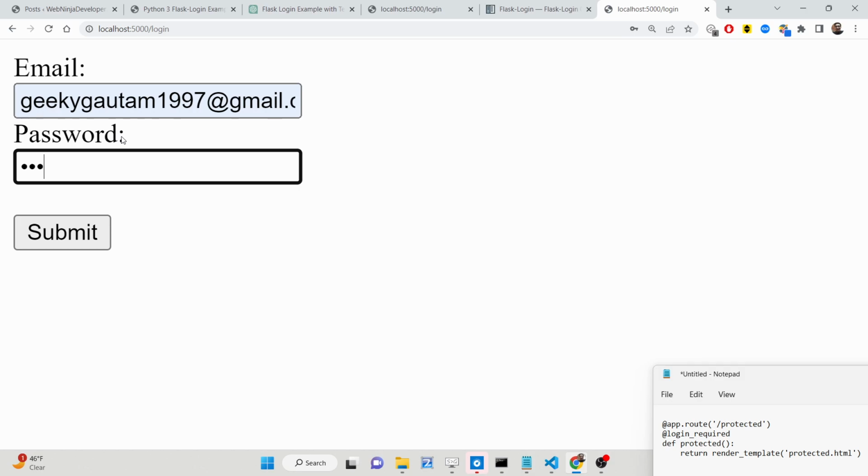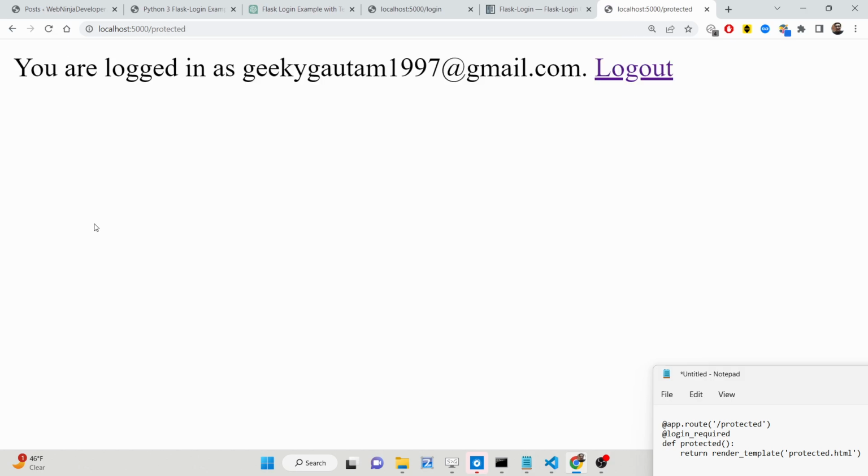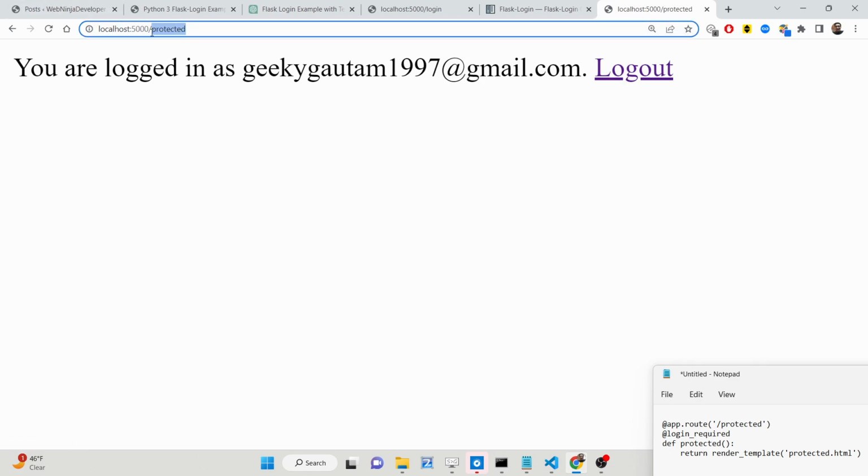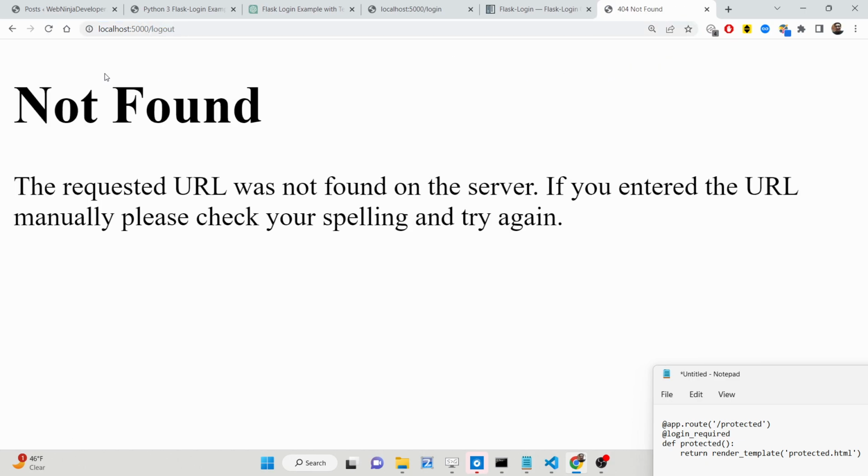So 123456. You are logged in as Geeky Gautam, you can see that, and then we have got the logout button out there. So as soon as we click the logout button, guys, you can see we have redirected to the slash protected route. If I click logout, not found, you can see that the requested URL was not found.